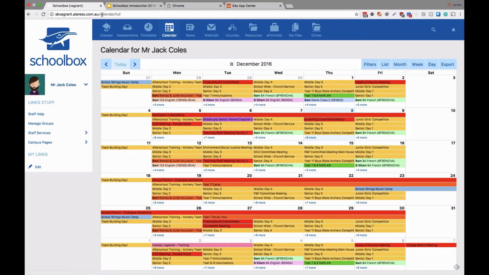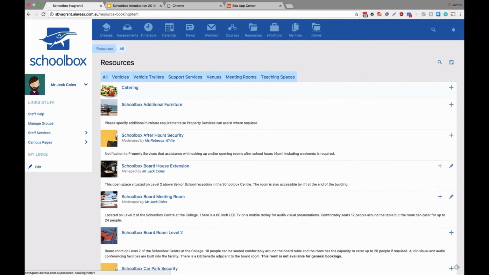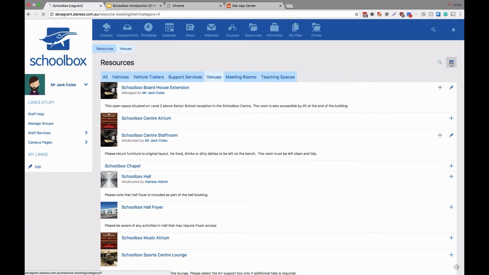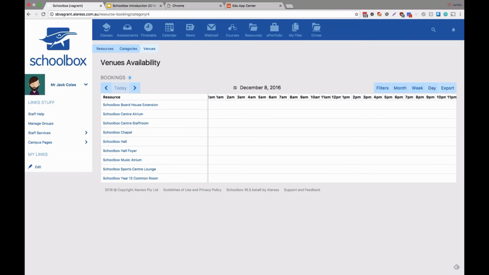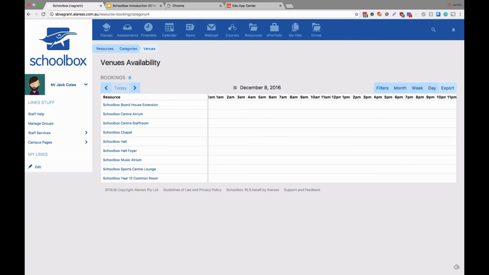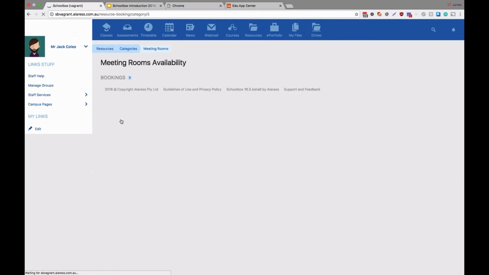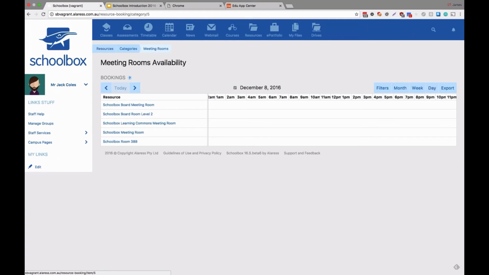In the actual resource booking system, we now have the ability to, say, for example, looking at venues, export the list of venues as a VCal feed. So here I can export all of the bookings made for a particular category. I can also go into a particular resource, say, for example, a meeting room, the boardroom meeting.